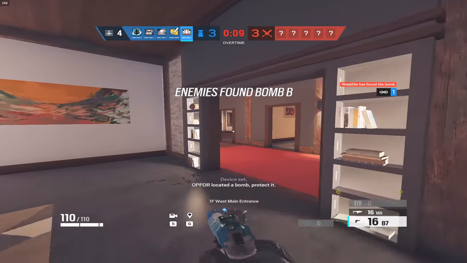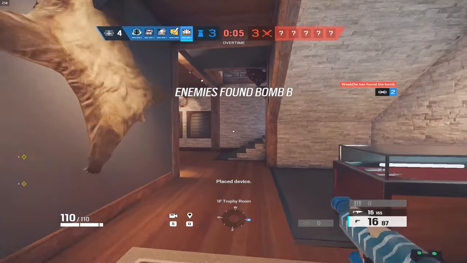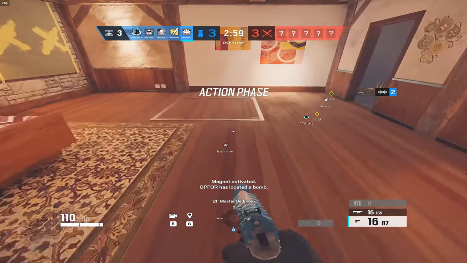Device set. Op4 located a bomb. Protect it. 10 seconds remaining. Place device. Down to 5 seconds. Think of a magnet as your lucky charm. Op4 has located a bomb.